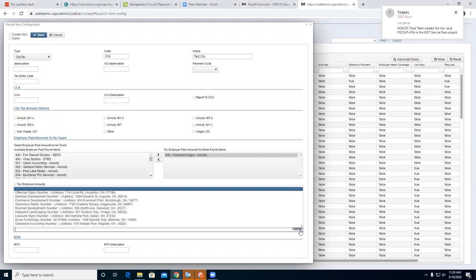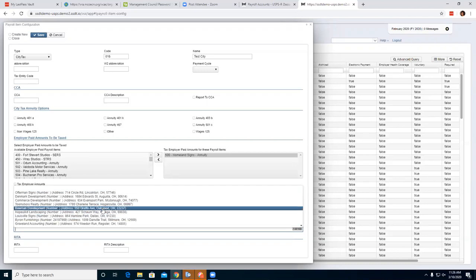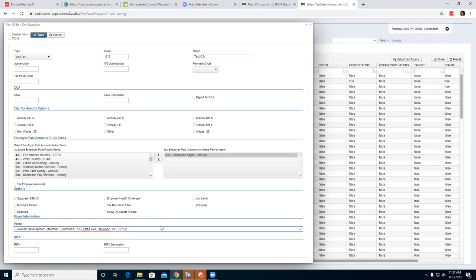Here is the payee. This is where, when they select outstanding payables to pay, this is their address, and that is the payee that we created. So they would have to pick what address this is going to go to. And so a payee has to be included. So make sure that is in there.